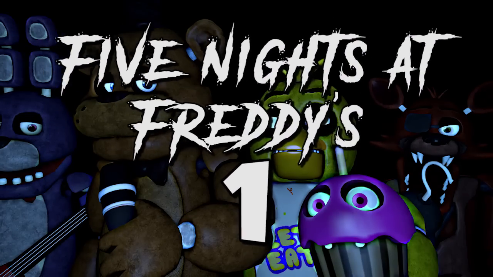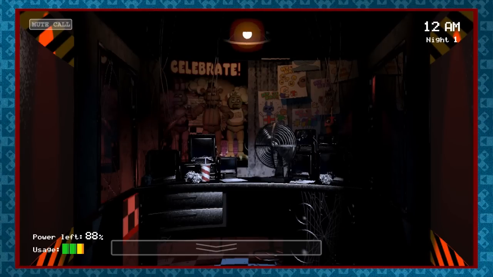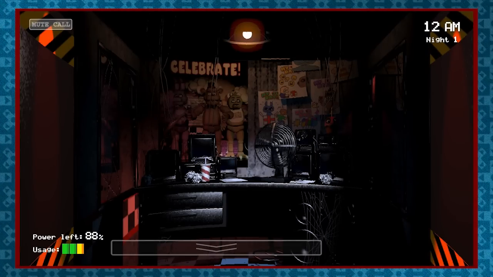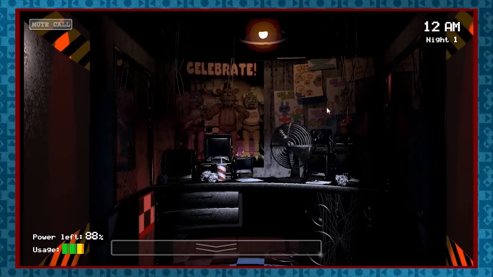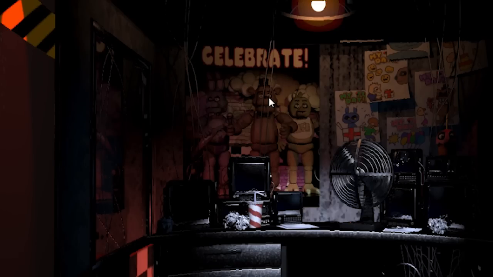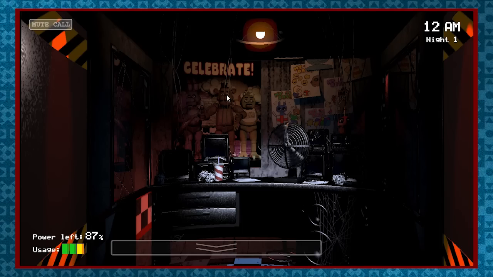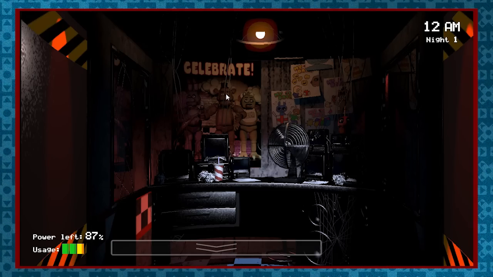Spooky, scary, endoskeleton. Perhaps the most unsettling Easter egg can be found as soon as you start night 1. Take a look around the office and locate the Celebrate poster. If you're ready, place the cursor over Freddy's nose. Take a deep breath, get ready, and click! Terrifying. Okay, seriously, I'll stop messing around.